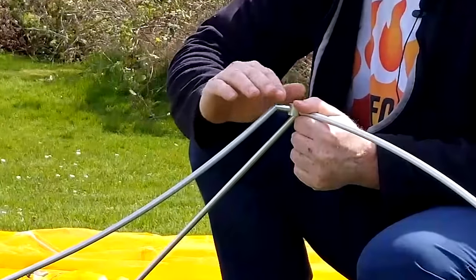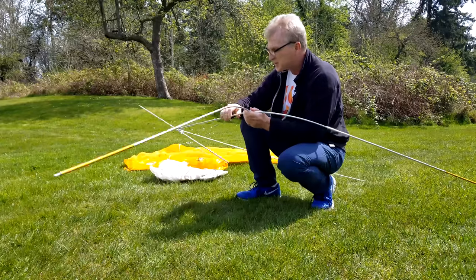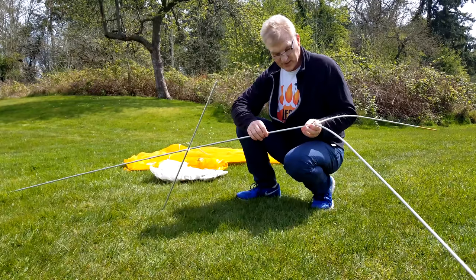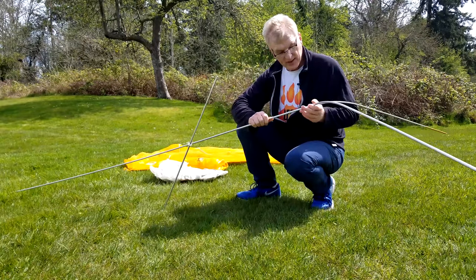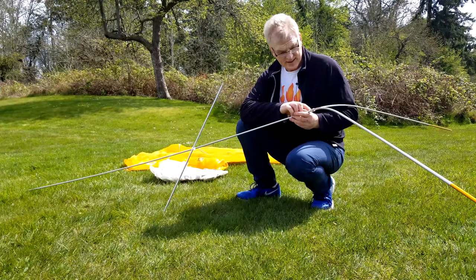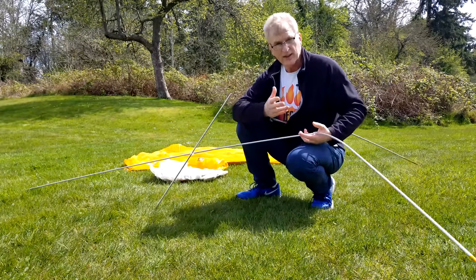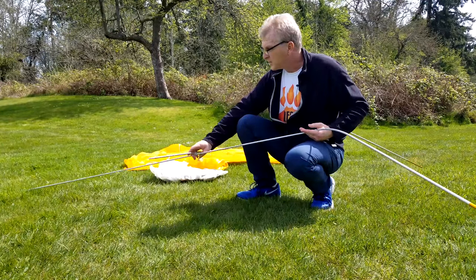This is really where ultralight tents have advanced — instead of multiple single poles, they've worked out the geometry to come up with a hub system all in one. They're using the DAC Featherlite NFL Green poles, I think 8.7 millimeters — these are top-of-the-line tent poles. You want to make sure everything is fully seated, that the ferrules are fully seated. Check these after each trip for cracks. They do give you a repair sleeve. A lot of damage comes from poles breaking and going through your tent. You can see they have a crossover pole, which is going to be key later.